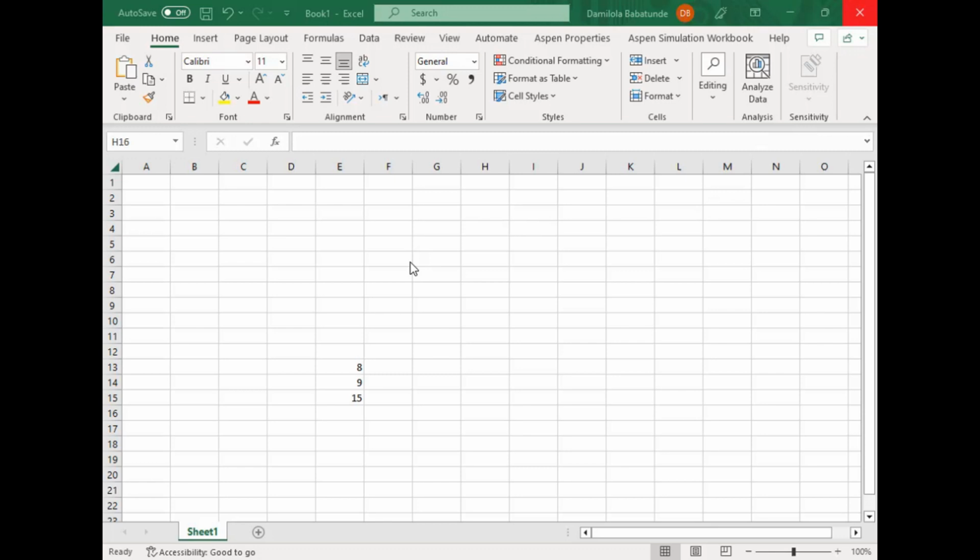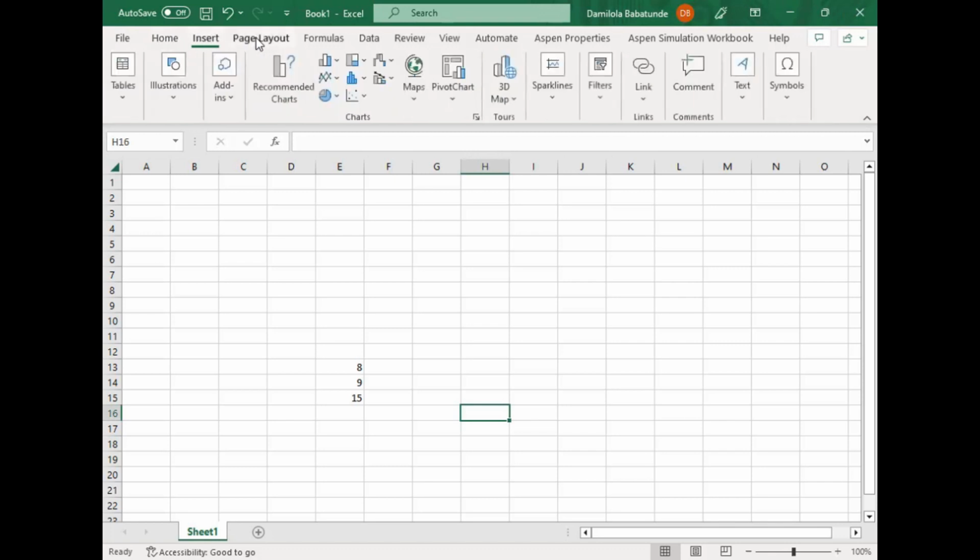Next to the line is what we call the ribbon tab. The ribbon tab is just below the title bar. So this is the ribbon tab. We have some tabs, something like the home tab where we are now, which is active. Then we can make other tabs active like the insert tab. We have the page layout tab, formula tab, data tab, review tab, view tab, and so on and so forth.